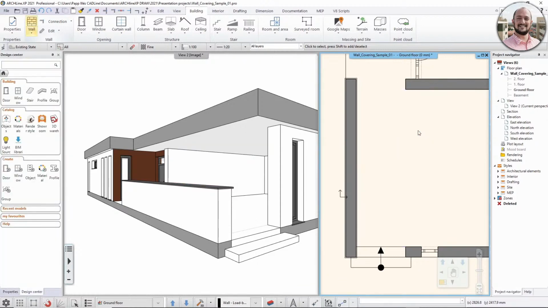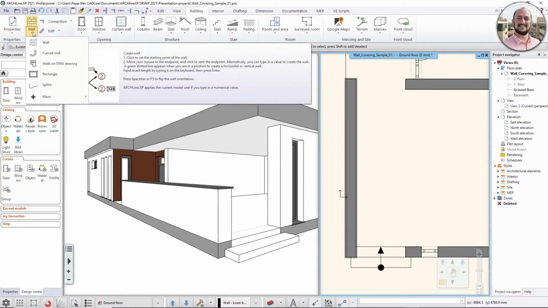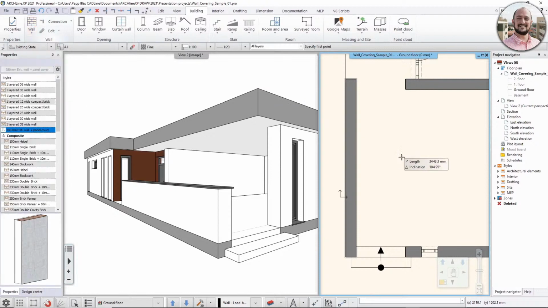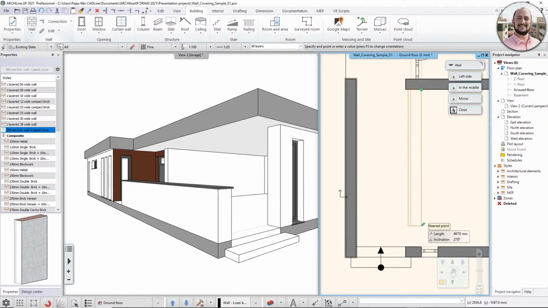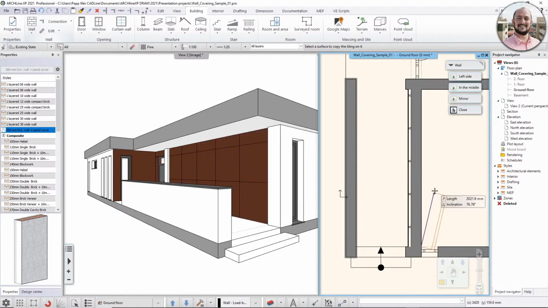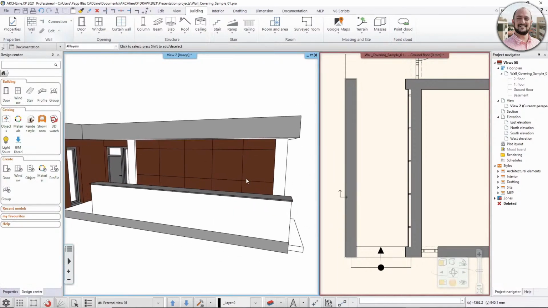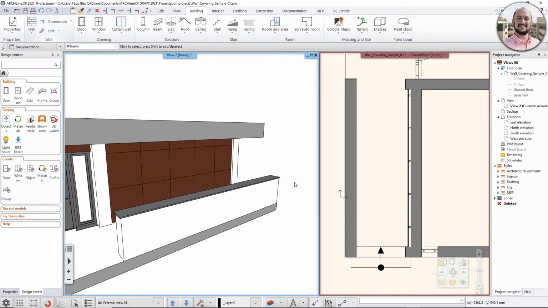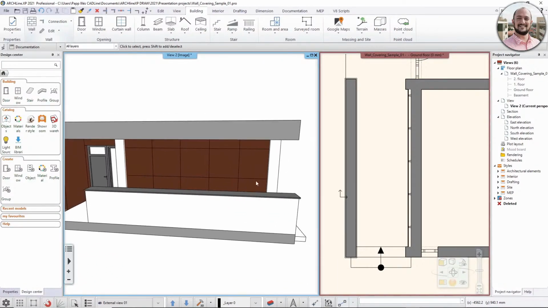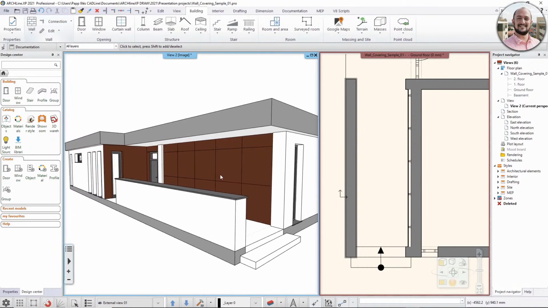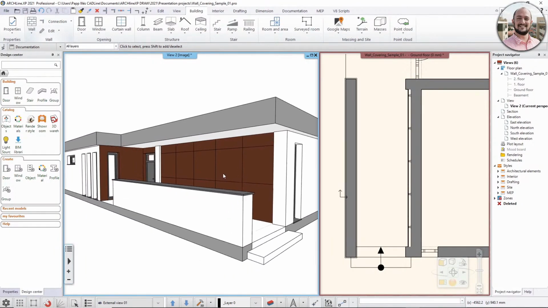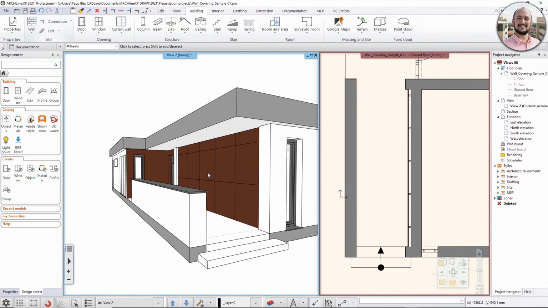So let me just show you it again. I just click here and I just create the wall, and I have my style selected here with the proper settings. And then now what I need to do is just to start drawing this wall, creating it from one point to the other. And then now I have a complex wall structure with layers and also with tiling or panels inside or outside the building, whichever option will go the same way.